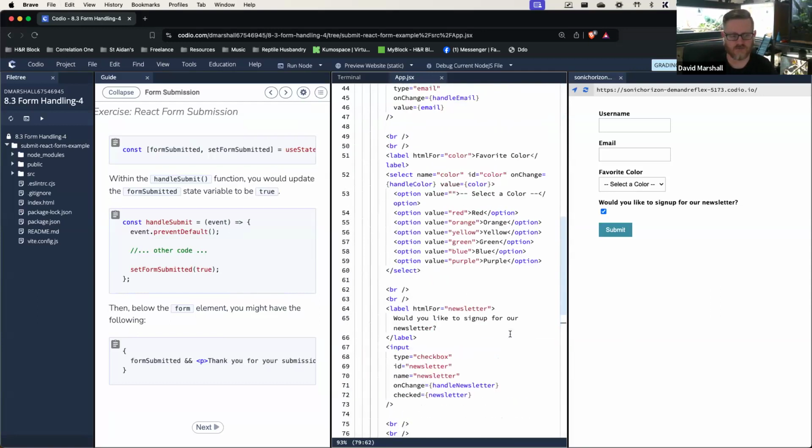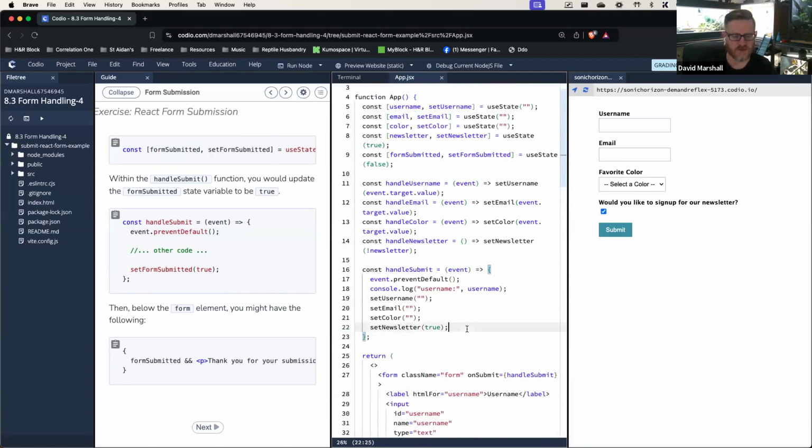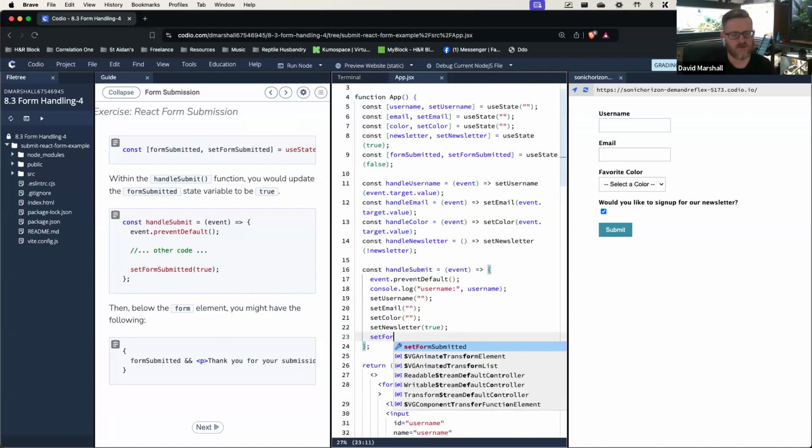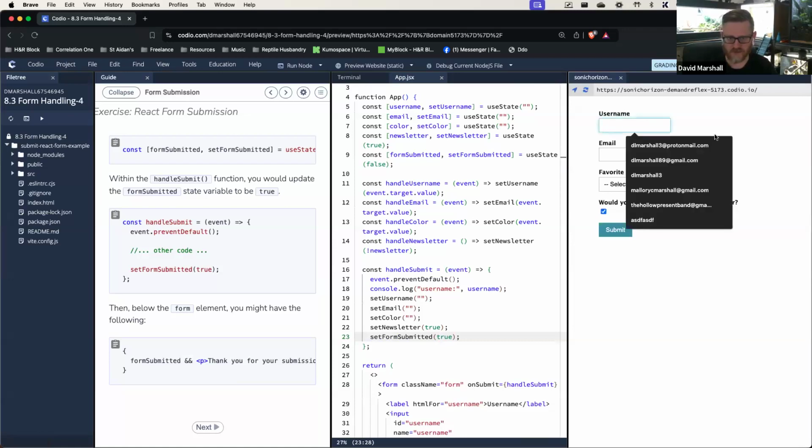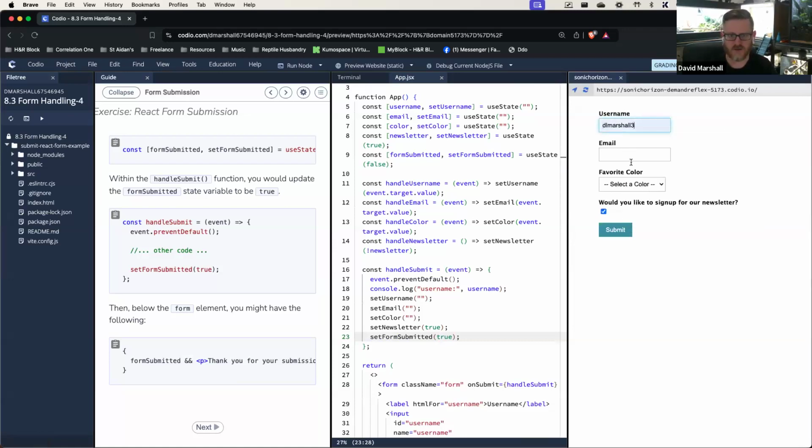Okay, so we see that's right. So set form submitted to true. Let's make sure this works. There's going to be a problem here, and I want to talk about this. So let's do username here, email here, favorite color. I hit submit. Now I want to do my wife. Is anyone noticing what the issue is here?